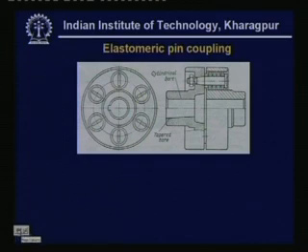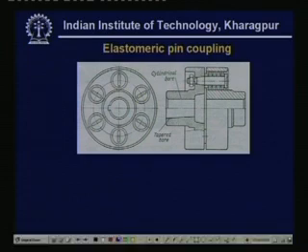Now again the next thing is the elastomeric pin coupling. Here we first come across this term elastomeric coupling. Here what we do, we use elastomers, that is mainly the rubber material. The most useful is the rubber, because it has a large storage capacity of load, that is it can take a large stress, and of course nowadays it is easy to manufacture and prepare.